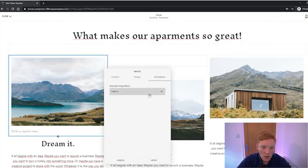But if you want your website to be super fast, I would recommend you to skip all of the animations. It can be cool at some points, but don't overdo it. Don't add animation to everything on the website. You've probably seen these on some shitty websites. There are websites that have too many animations and everything is just flying in and flipping in and overlapping, and it doesn't look good. So don't overdo it, but you can add it at some point throughout the website.